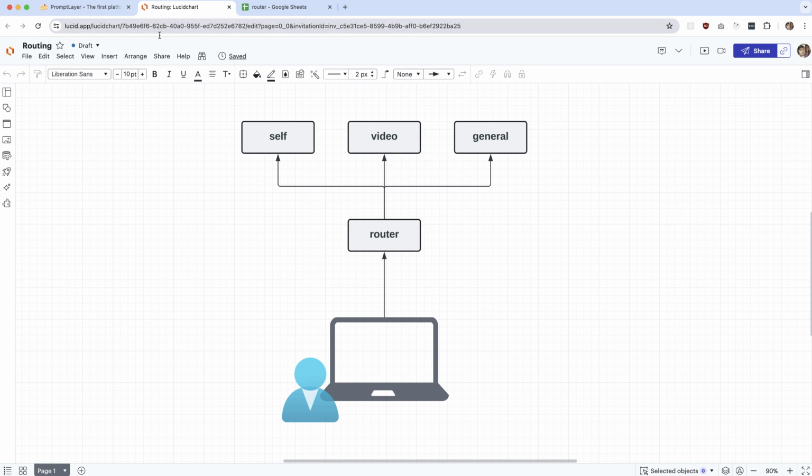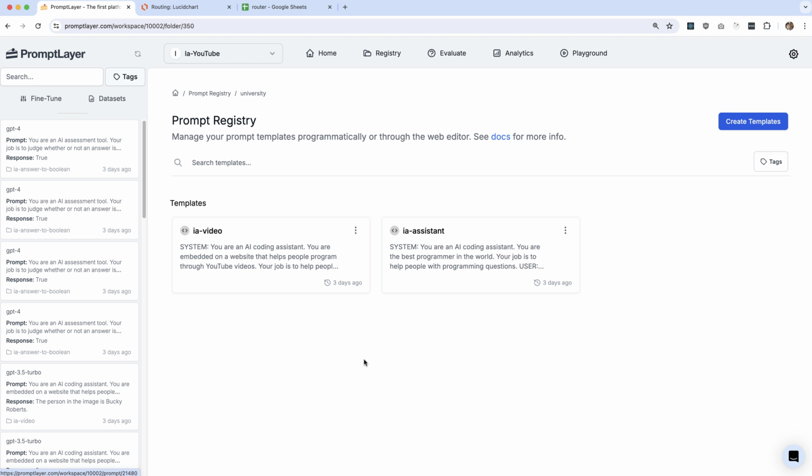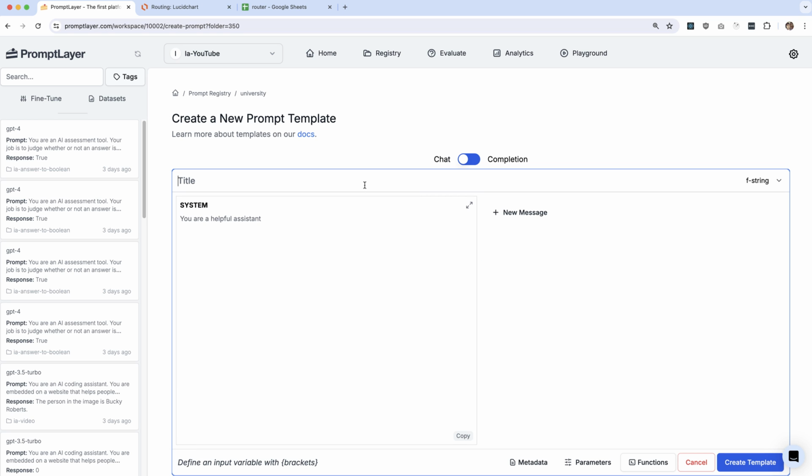So on that note, let's go ahead and hop over here. And in the university, I'm going to go ahead and create a new template, and I'll just call it Aya router. And then let me just change this to Jinja2. And for the system prompt, we can say something like, you are an AI that helps people with questions related to programming tutorial videos. And I just want to give it context of like what its purpose is, even though this doesn't help with the exact output, just to give it a little better understanding of what we're using it for.